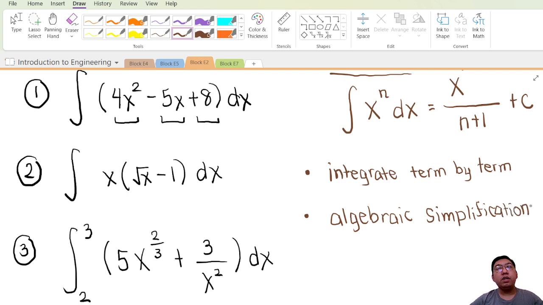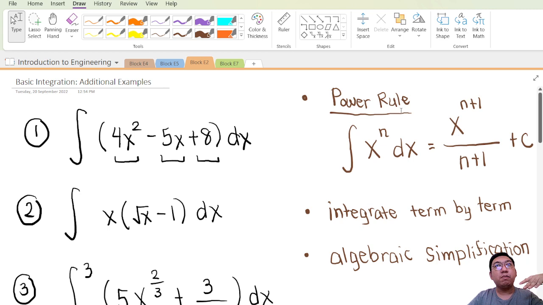Okay? So when you say algebraic simplification, that means you need to find a way, or before you resort to a difficult technique in integral calculus, always think, what if it can be simplified, or what if I can just simplify the function in such a way that I will just make use of the power rule. So always resort to a less sophisticated approach by doing algebraic simplification. So just power rule can do a lot of things.